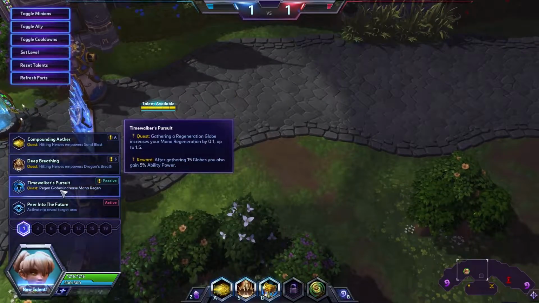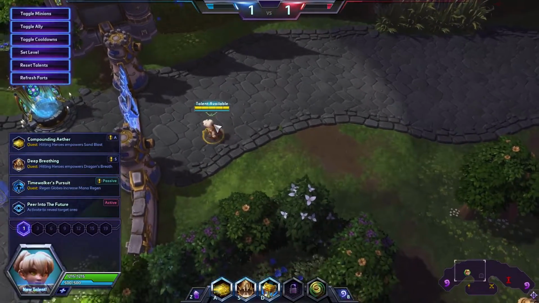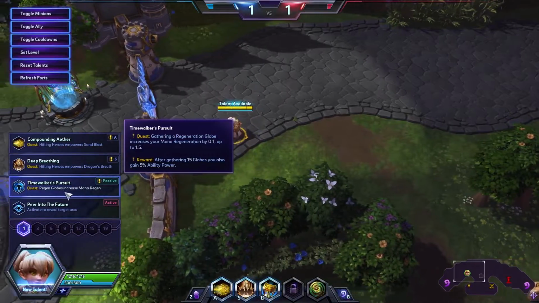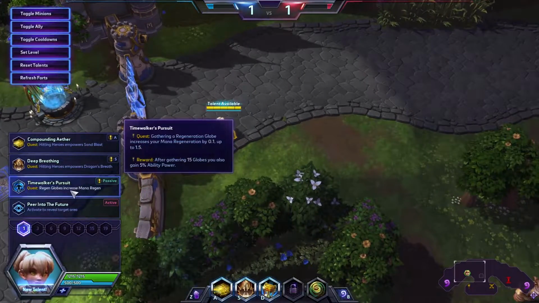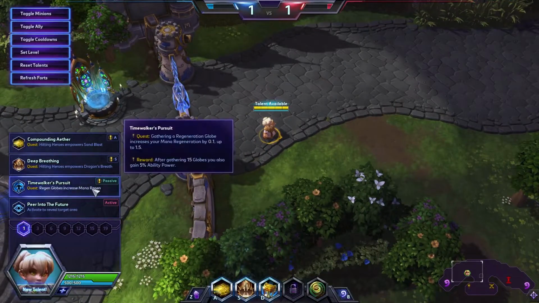Then she's got Time Walker's Pursuit here, another quest for regen globes and your mana regen. Usually, if you're playing pretty safely, you're not going to run out of mana unless the team fights go extremely long. So I kind of avoid this, but I could understand people taking it, especially if there's a map that has a lot of globes. It's all right. And you also gain 5% ability power, which is probably the main reason people would take this talent.